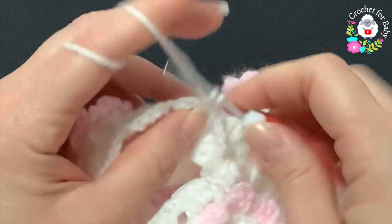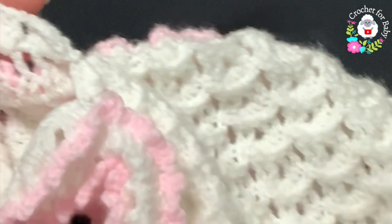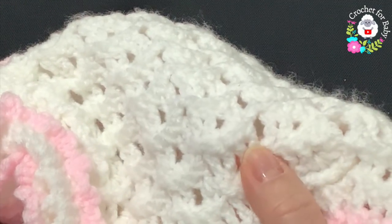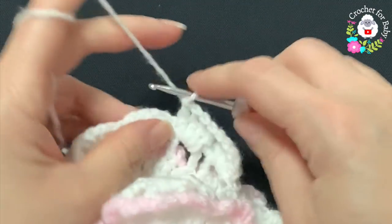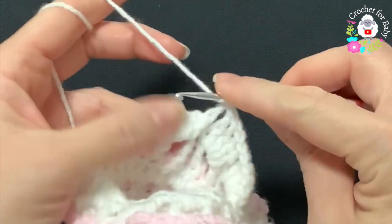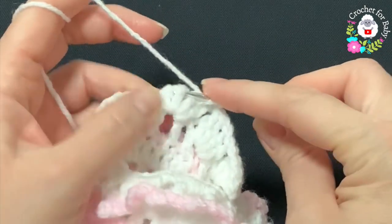Now there's a difference between these shells that we're making here for the sleeve and the ones that we did here for the body. We were making two front post double crochets, then chain one, and then two front post double crochets. For the sleeves, I'm not going to chain one because I want my sleeves to be a bit more closed, not too open. So that's why I'm going to do it this way. So here you're just going to continue and make four front post double crochets on each shell. Continue like this all around for this second row.